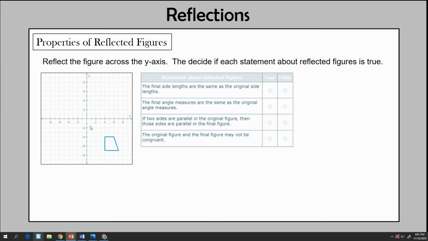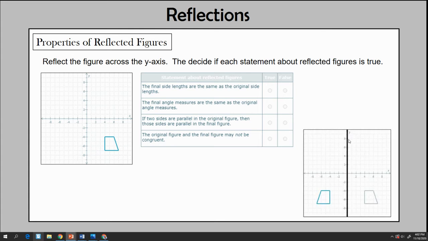So if I'm going to reflect this over the y-axis, again, remember, we're going to go to the 4 vertices and we're just going to reflect them. So if I start at this corner, this point, it's 1, 2, 3, 4. So go 1, 2, 3, 4, put a point. Same line, it's 6. I'm going to go 6, put a point. This corner, 4, go 4, put a point. This corner is 7, and then go 7 this direction, put a point.